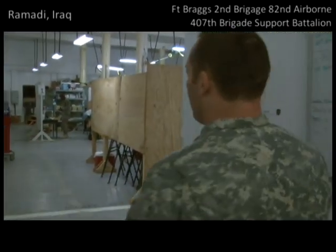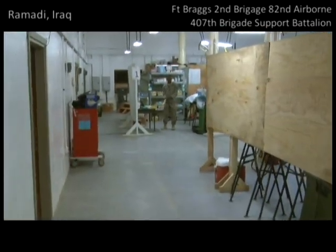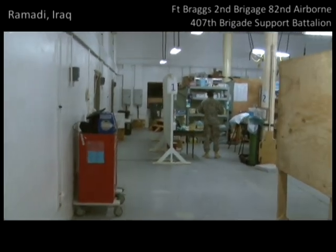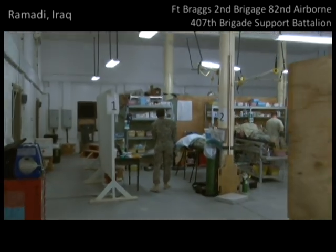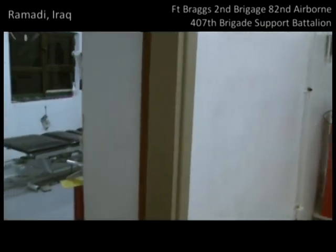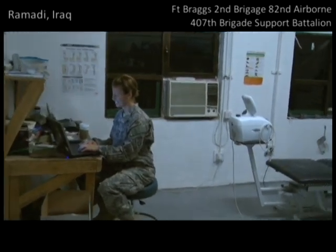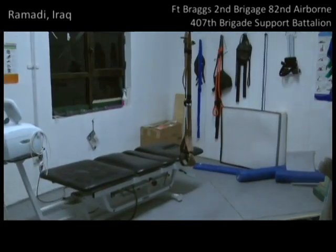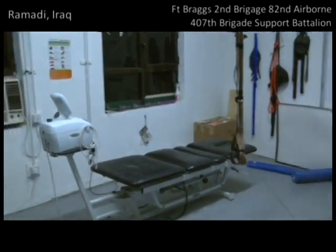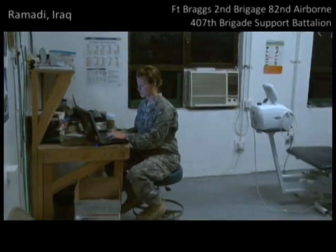Immediately in front of us is the opening to the trauma bay — not to be confused, it's not only trauma. It's basically the treatment bay, which would be more specific. We have four beds that can treat pretty much any life-saving threat. To our left, we have one of our ancillary support services — that's the physical therapist, Captain Preezy, and her tech Sergeant Wolf. People with regular sports injuries or combat injuries needing rehabilitation go in there, and she gets them back to 100% mission effectiveness.